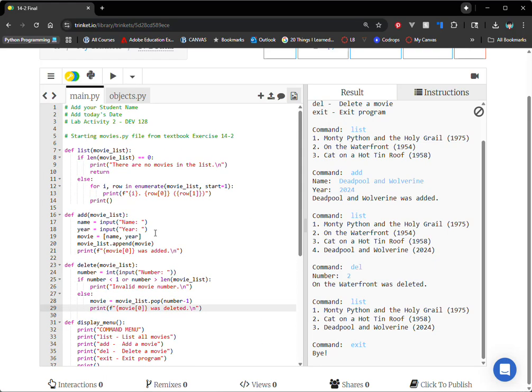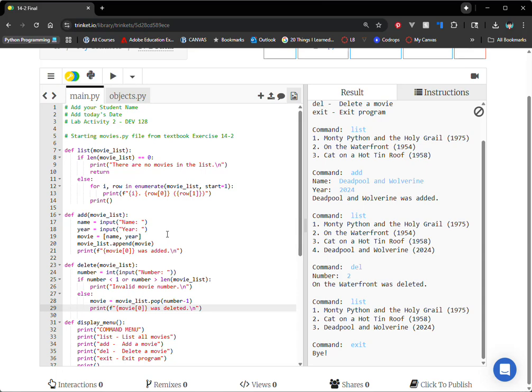Now we need to get started. If you are looking at your textbook, this is page 411. We have completed the first 3 steps, which are to open and test the program, review the code, note how it uses a list to store the data for each movie, and run the code to make sure it works correctly. So we have done that.